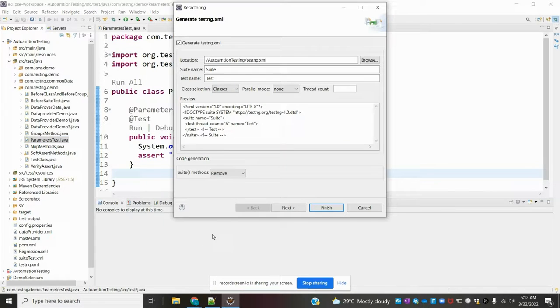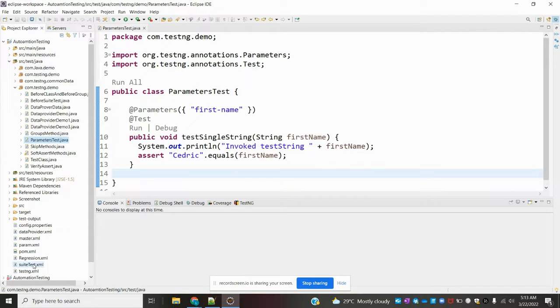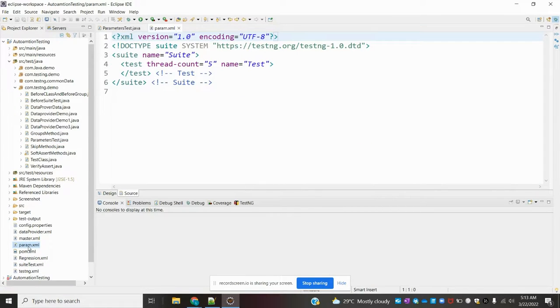I'm not going to create any other one, just that specific one, and here I'm specifying para. Okay, I have my param.xml file.